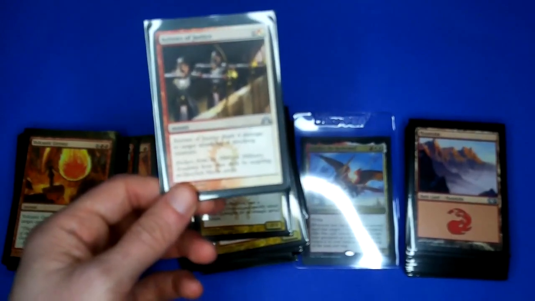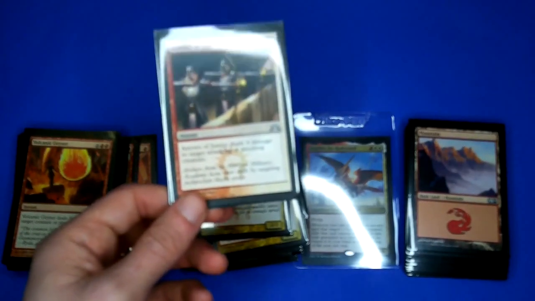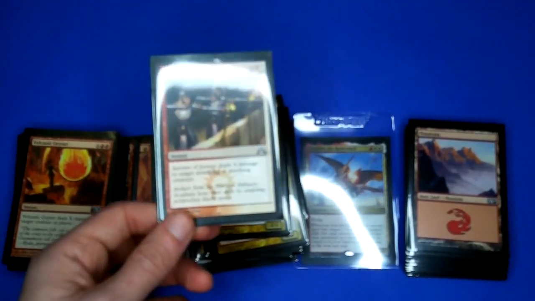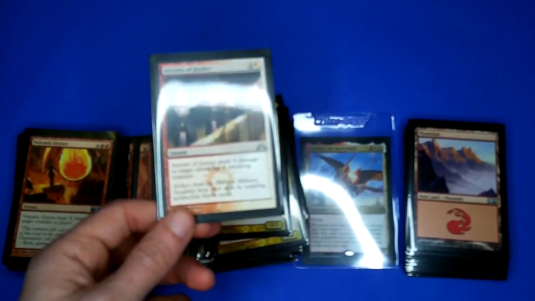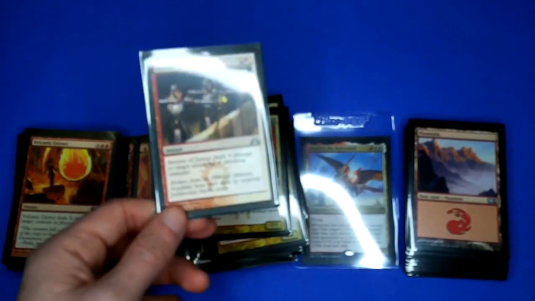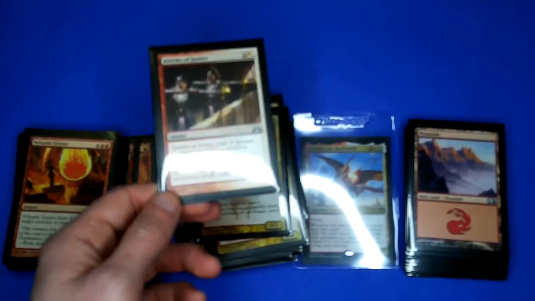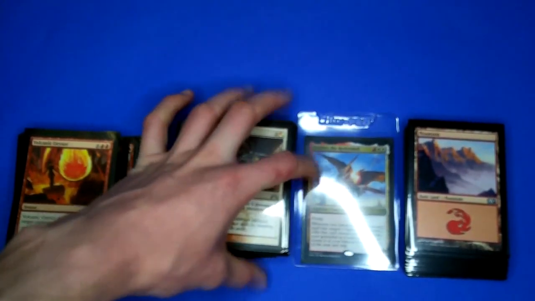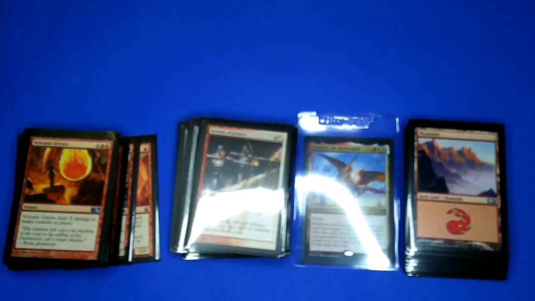And then the final card is more conditional removal. We have Arrows of Justice for 3 mana, hybrid red-white, so that means it's red and white color identity, and counts for devotion as 1 red and 1 white, just as a point of trivia, and deals 4 damage to target attacking or blocking creature. Not the best card, but it's a very flexible removal option.